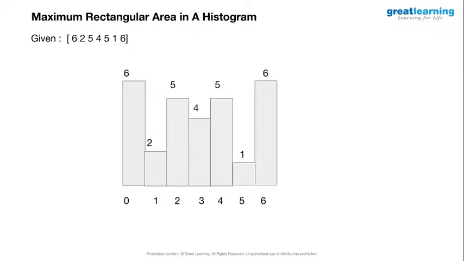Now if you can see, these are all heights, and we have to find the rectangular area. So if you see the histogram, 6, then 2, these are all heights. If you observe carefully, can I expand 6 either on the left side or on the right side to make it a rectangle for 6? Quickly, yes, no, maybe?